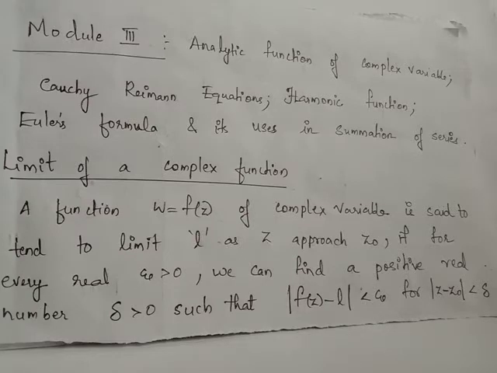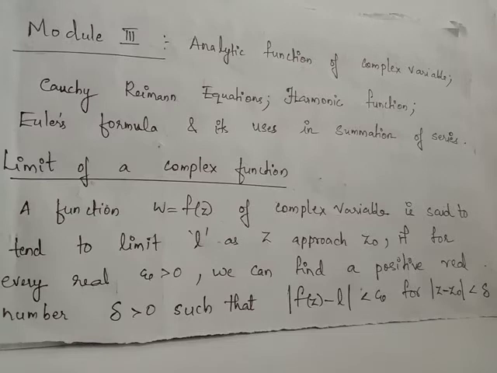Complex numbers were introduced when mathematicians tried to solve the equation x squared plus 1 equals 0. We obtain x squared equals minus 1, wherein we have x equals root of negative 1. It was Euler who represented root of negative 1 by i, and i squared equals minus 1. It was the mathematician Gauss who gave the representation z equals x plus iy as the general form of a complex variable z.